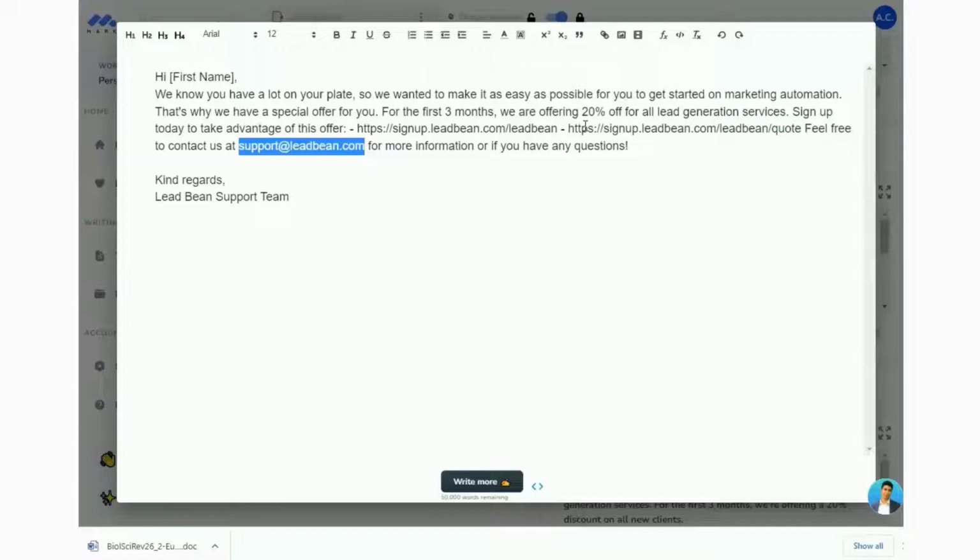So the pros of Rocket Copy are the fact that it does have a large range of email tools that you can use. The outputs are good quality, and as you can see here, it's got the inbuilt editor. So wherever you are, as long as you can access the site, you can use the tool, store everything in the cloud and come back to it. However, unlike the other two tools, it does not give you as much access for free, so you can't use it if you're on a budget, but you do get that monthly discount if you use our promo code. Now let's check out the next piece of software.